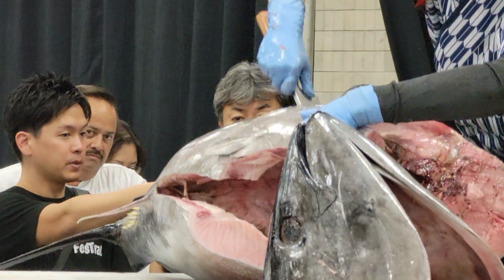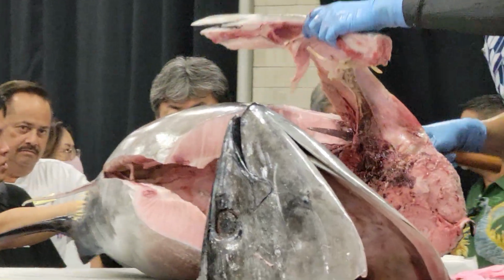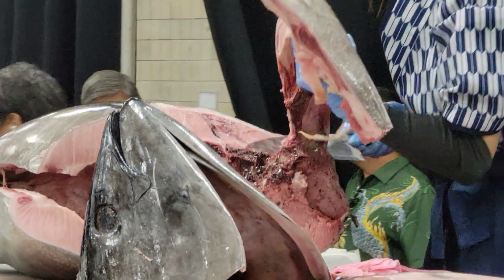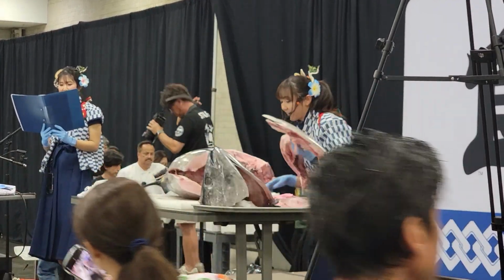Okay, the knife we are using to break down this tuna is the Deba knife. It has a blade length of 10 inches and it is a thick bladed knife that is perfect for this task.